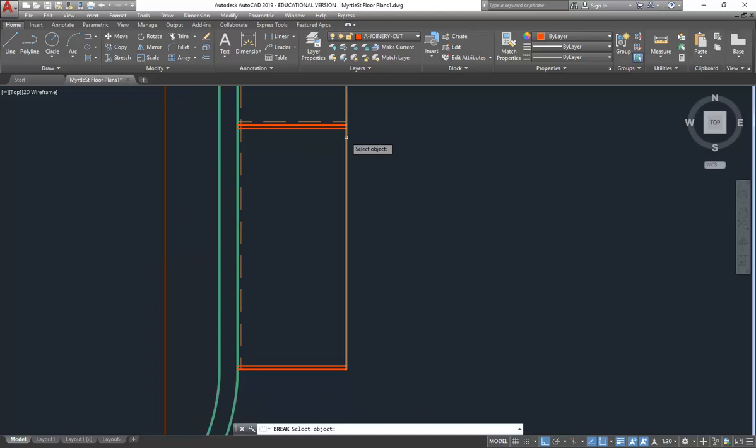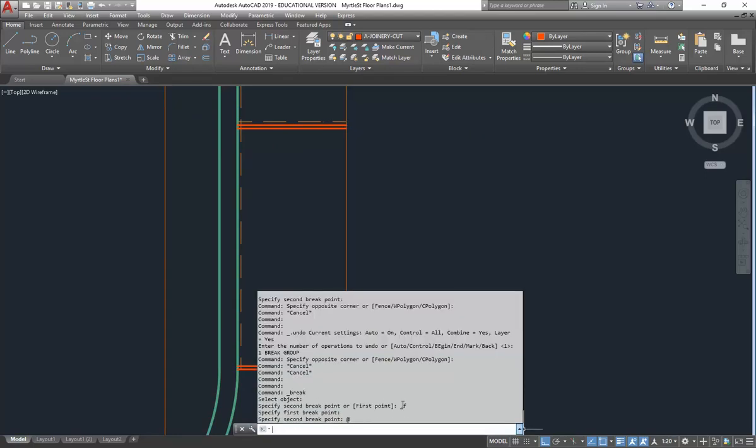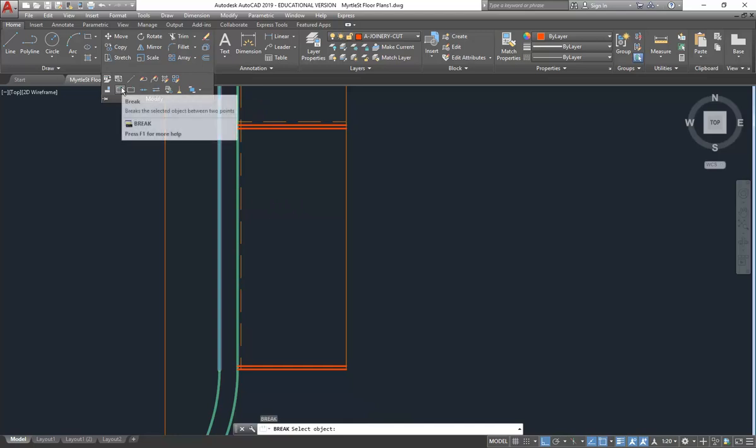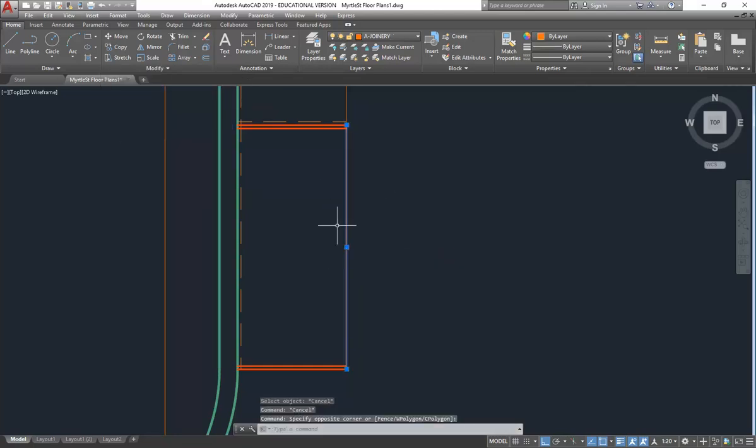But it's actually not a separate command. What it is, is a little script that does all of those things for you that I just did manually. So it types F and it does all that. What that means is if you press enter, it doesn't repeat that little routine, it repeats the break command, not break at point. So it's just a little thing that can catch people out, but otherwise it's pretty good.